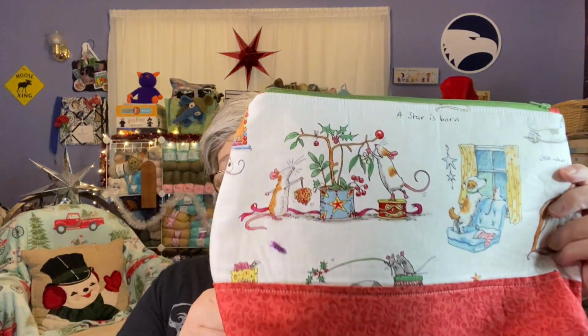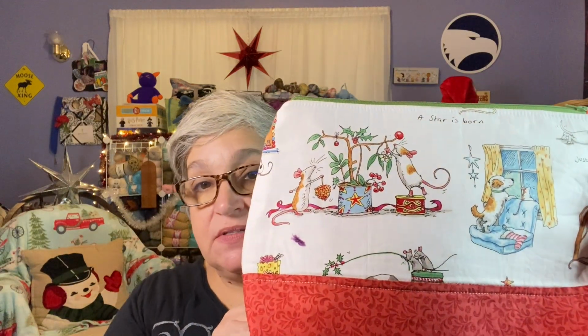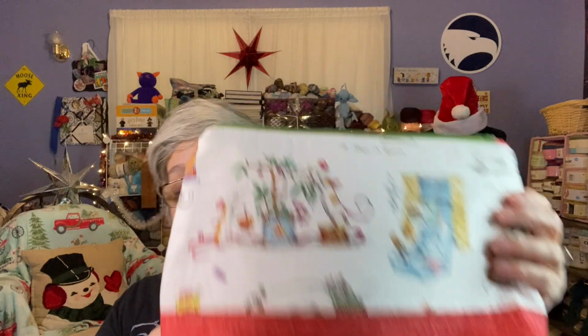And then I did this last year, and I'm going to do it again. I'm going to put the yarn in here, but I'll also be putting the project in this bag, and this bag is from Cottontail Farms. I'll be putting the yarn and the throw that I'm going to knit with this yarn in this bag.